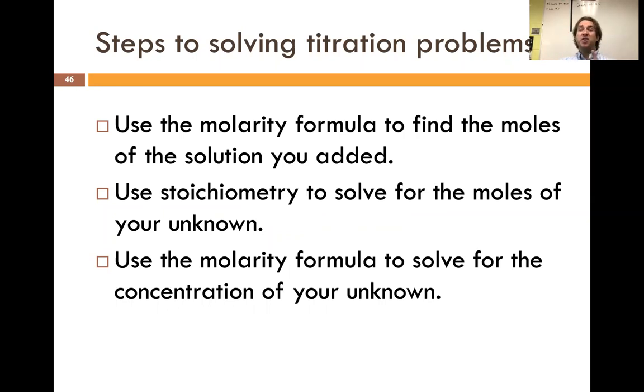Then we're going to use stoichiometry. We're going to use our mole ratio from the balanced equation to go from moles of what we know to moles of what we don't know. Usually it's a 1-to-1, not always, but usually. And so we can do the mole ratio, we've done that before.